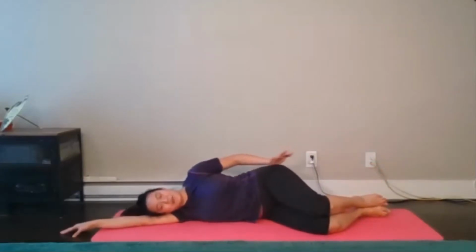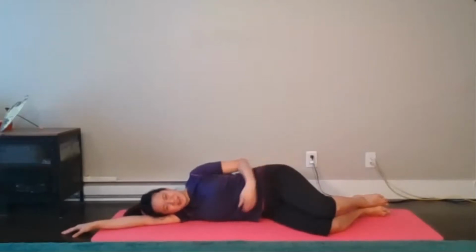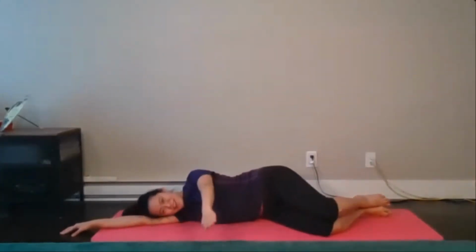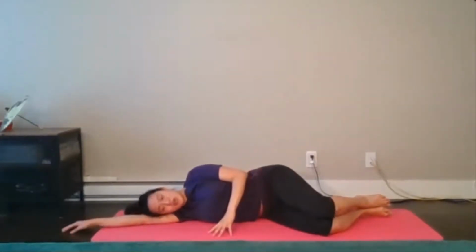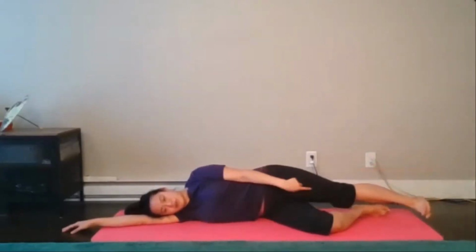Good. Okay, and now we're going to do our Sidekick Level 2. So again, you want to pull that top hip towards the feet so you have a little gap underneath your spine. The fronts of the hips are pointing slightly towards the floor, the ribs melting back into the spine, shoulders away. From here, you can either do level 2, which is keeping the leg straight, foot flexed.